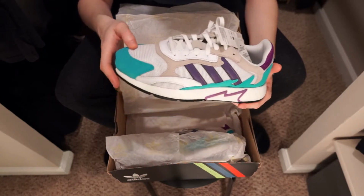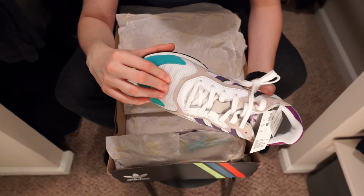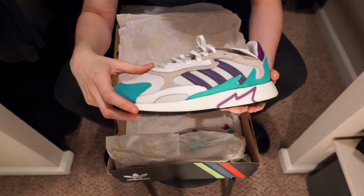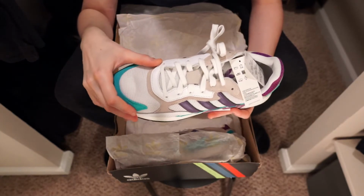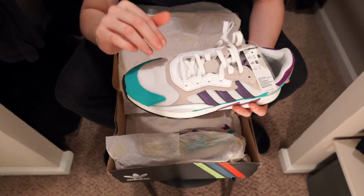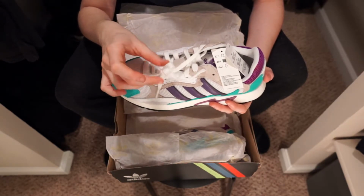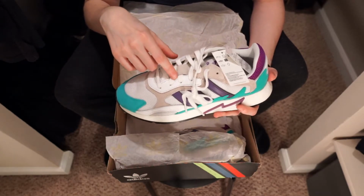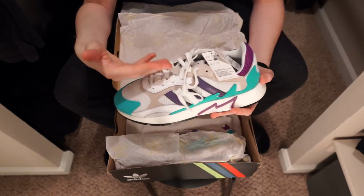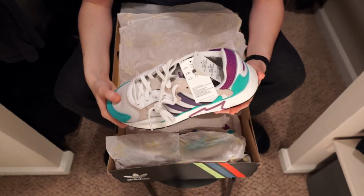But yeah, with that, we have kind of this mesh looking material up top. Definitely not Primeknit, more of a mesh like material. We have what's looking like a fake leather on top of the off-white suede. Typical white laces, nothing too major. I was considering swapping these for a light purple to match the sides, but this is my first time really holding these shoes. Haven't even worn them yet.